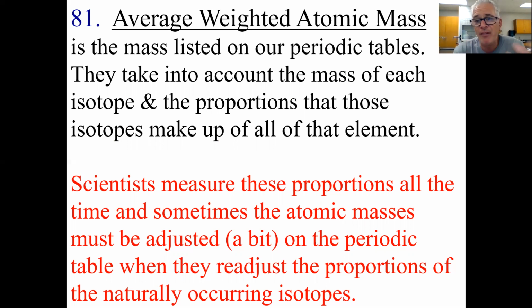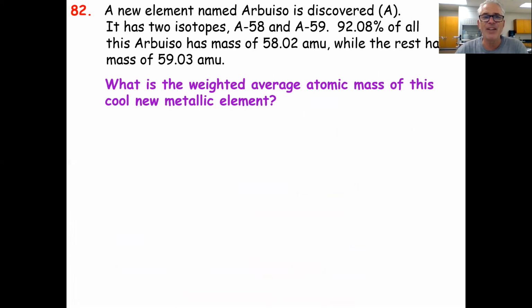What's the truth? So every 4 years, the scientists get together, they argue a little, and every 4 more years, they come back and they argue some more. And every once in a while, some of the numbers on the periodic table, they could change a little. Not too much, not much at all, but maybe a little. It's always about what is the proportion of all the isotopes. And then they do a mathematical figure on it.